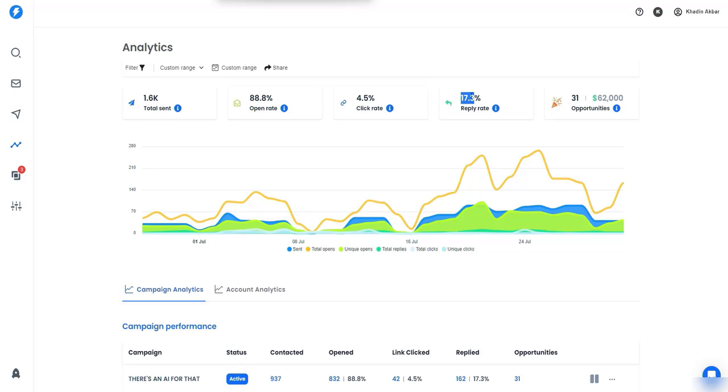So basically, this is the software I use to reach out to my clients, reach out to people to get clients, because obviously I am working as a freelancer as well right now. I'm creating content for you, but I'm working as a freelancer as well, and using this cold outreach tool, I get my clients, close my clients, and you can use this tool to close clients as well.